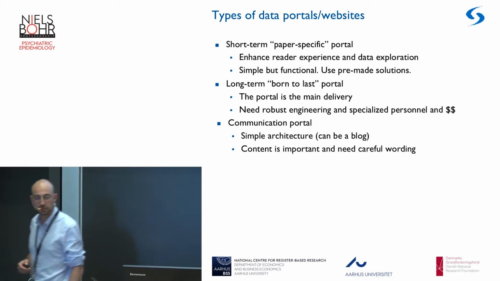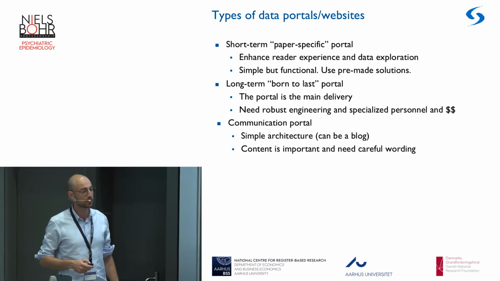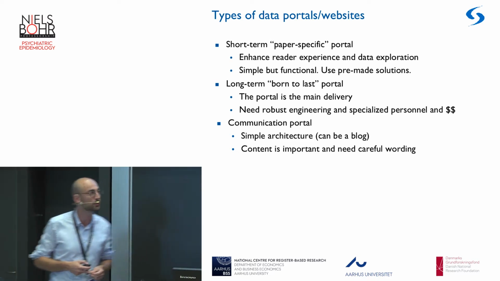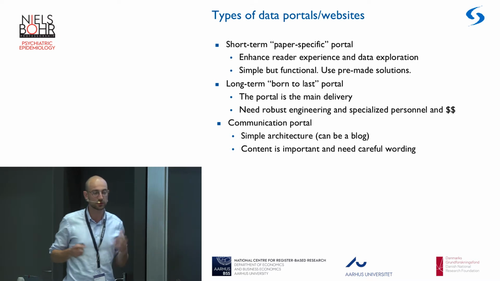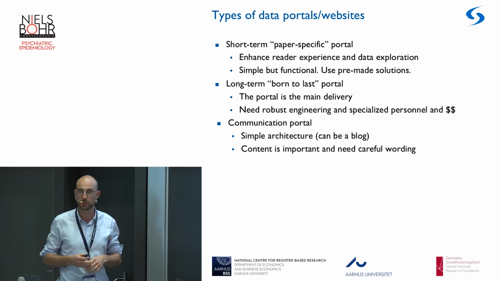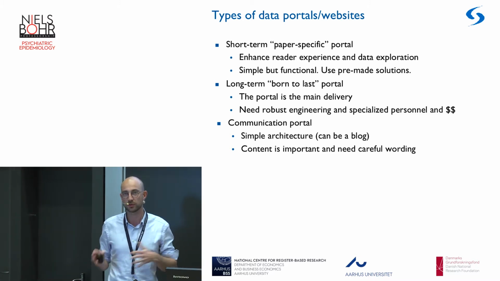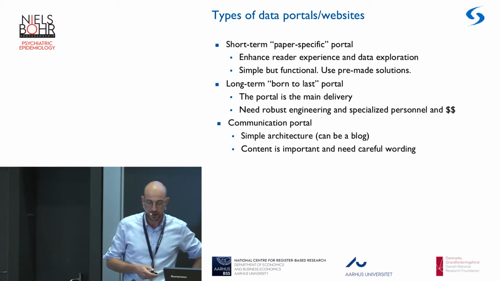I think there are mostly three types of data portal or website, and I'm going to walk you through them. The first are those that I call short-term paper-specific portals. Those portals are really made to enhance the reader's experience for a specific paper. And they are normally simple, but they are functional. And you want to use pre-made solutions, but they are not long-lasting solutions. They normally last with that paper. They don't get updated over time.